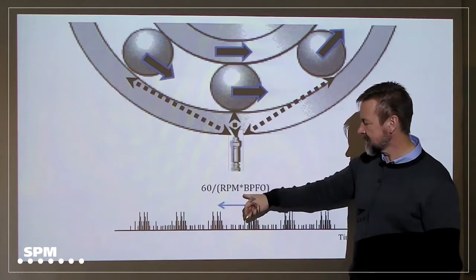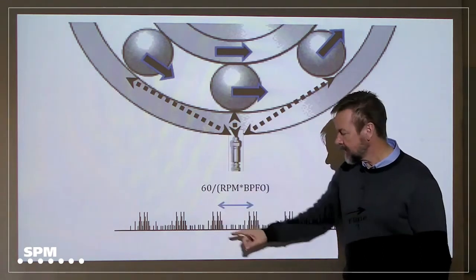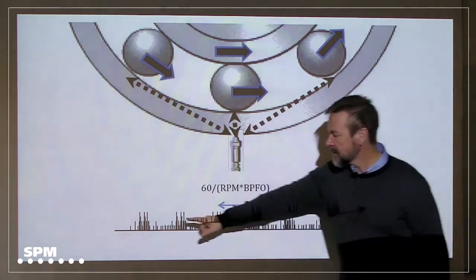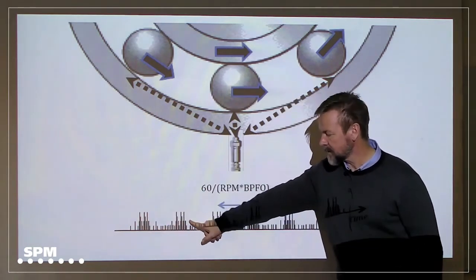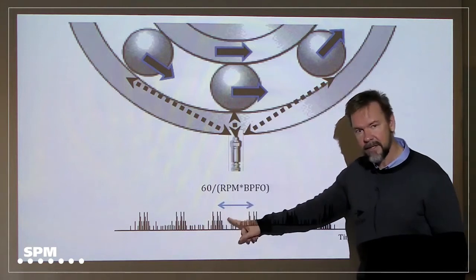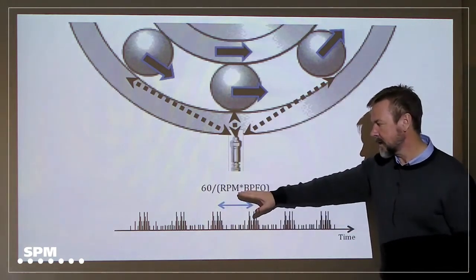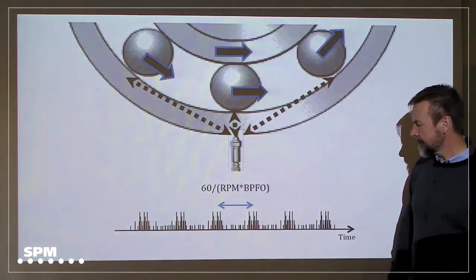And the modulation frequency is, this is the formula, and this is a time domain signal. So the mechanical noise is amplified, the roller is closing and leaving, the next one is coming. So this pattern will repeat itself with this time.